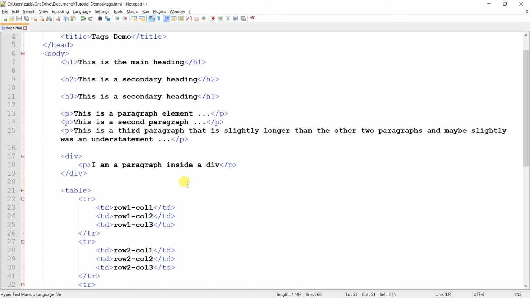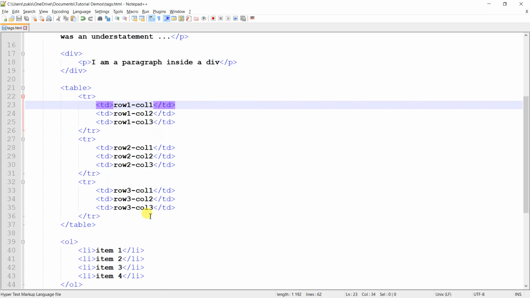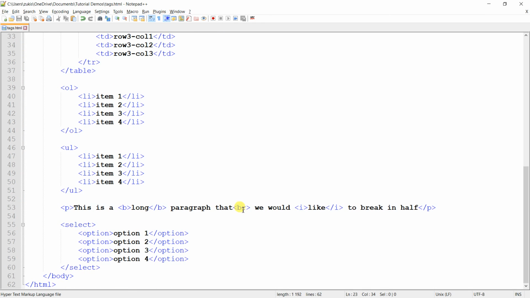An element consists of an opening and closing tag with content inside of the two tags. For instance, this is a column element: there's the opening tag, closing tag, and the content inside. Some elements consist of just the opening tag, as we saw in this example with the BR tag, which did not have a corresponding closing tag.